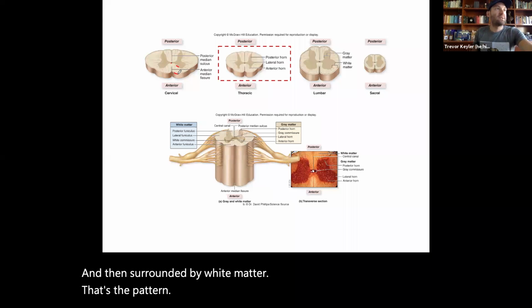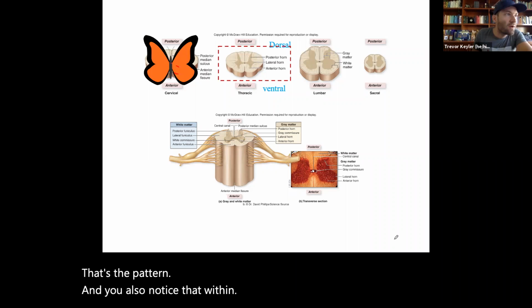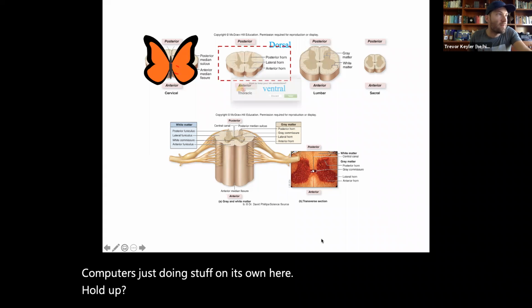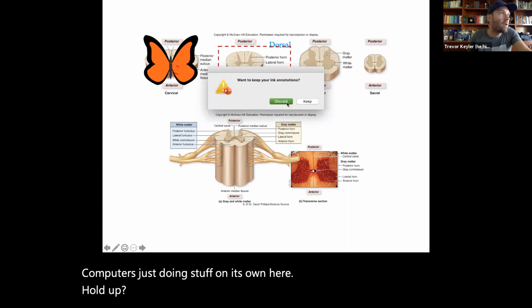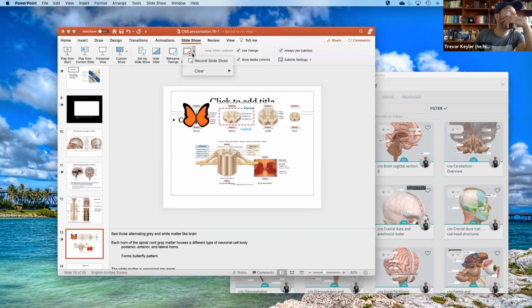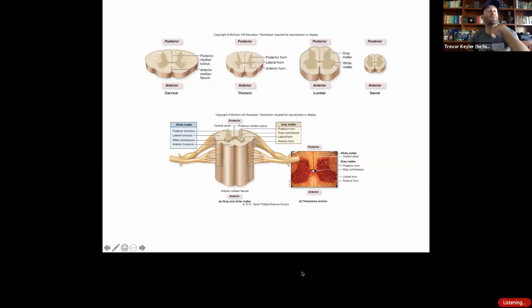And you'll also notice that within, the computer's just doing stuff on its own here. Hold up. I need to get rid of my timings on this slide. That's what's screwing everything up. So we'll do slideshow, clear, timings on all slides. There you go. It's progressing without me wanting to progress.